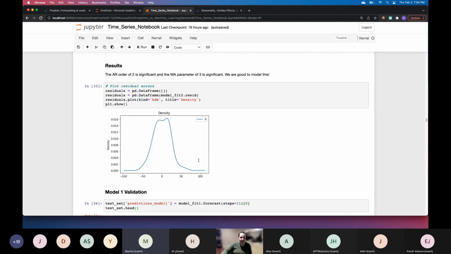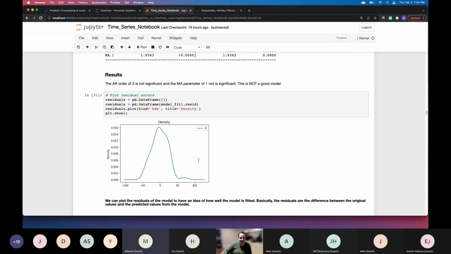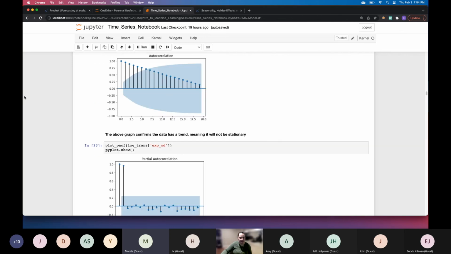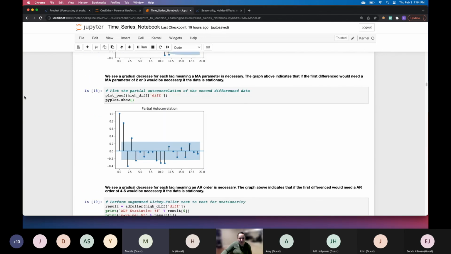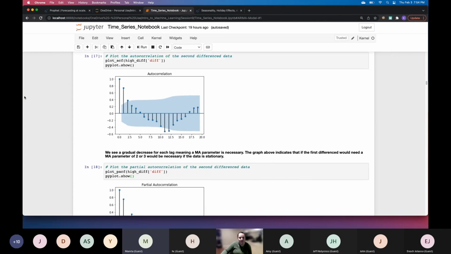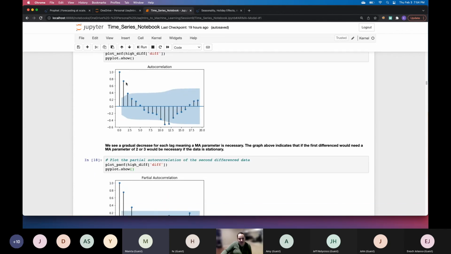So now I'm going to come up and show you my second difference data. So here, we see the second difference. I'm going to come up to my second difference data right here. So again, we're seeing here for our moving average component, it's between 2 and 3 that we want to use in this case.